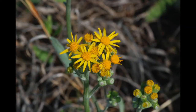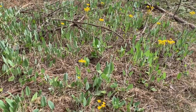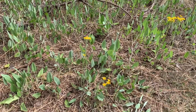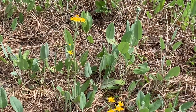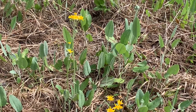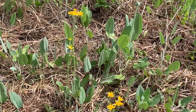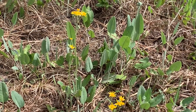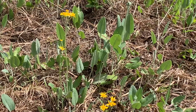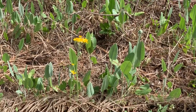Making our way out on the rock, and here is our first flower of the day. A nice little flat of woolly ragwort. It's called woolly ragwort because the leaves are especially woolly, or pubescent, as botanists like to say. And they also stand very erect. They're in the full sun, so they're actually trying to reduce their surface area and exposure so they don't dry out too much. So they stand up straight in order to do that. And the woolly nature of their leaves sort of helps slow down transpiration too. It gives them a little blanket just upon the surface over the little holes that typically let go of the moisture. And so this makes them well adapted to living in this bright sunshine.